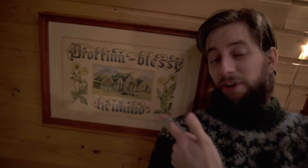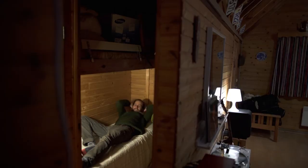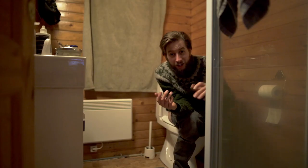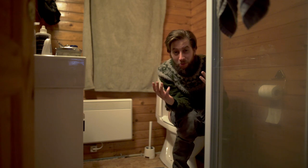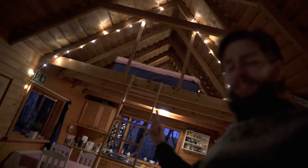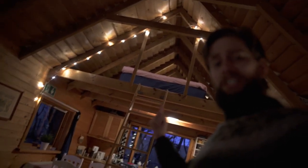This is something typically Icelandic — you'll find this almost in every Icelandic home. It's a nice little frame that just says 'God bless this home.' I even have a guest room with bunk beds — I can have friends now! A toilet and a shower — are you kidding me? No more showering in swimming pools or peeing in bottles in the middle of the night in the van.